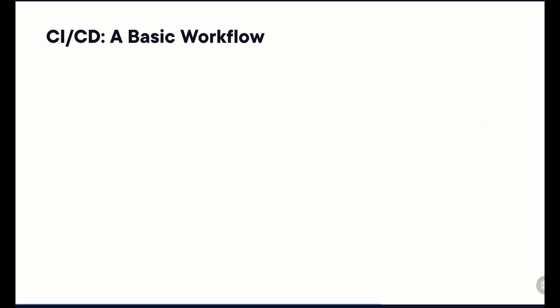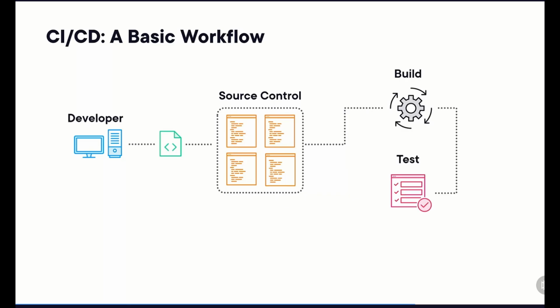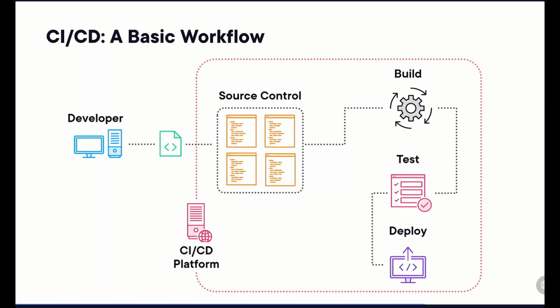Now that we know the components of a CI/CD platform, we can see what a basic workflow might look like. You, as a developer, will check in some code to the source control repository. The CI/CD platform will detect the change and kick off the deployment pipeline, starting with building the code. Once the code is built, the automated tests will be run, and then finally, the code will be deployed to some environment. This is all happening on a server or machine separate from the development machine you work on every day. This helps to ensure that there isn't anything specific to your machine which will enable the software to be built and deployed. This helps with portability as well as onboarding new team members quickly.